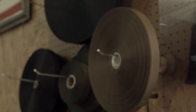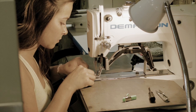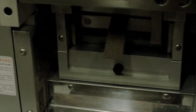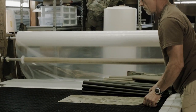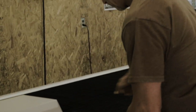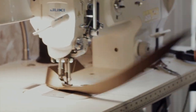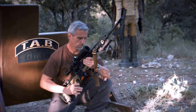We try to use nothing but U.S.-made materials where we can find them. Velcro, everything that we use, we try to find a U.S. manufacturer. Down to the thread — all of our Cordura is made in the U.S., our thread is made in the U.S., our plastic buckles, our ITW Nexus is made in the U.S.